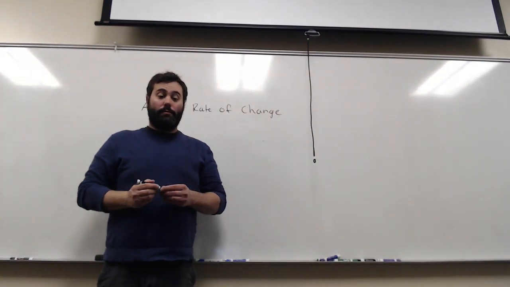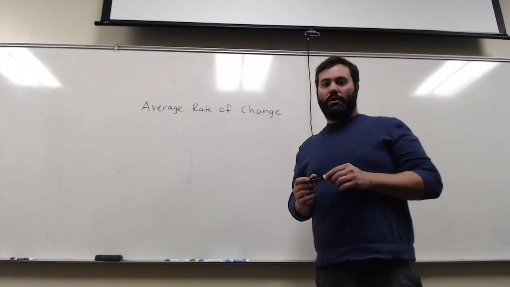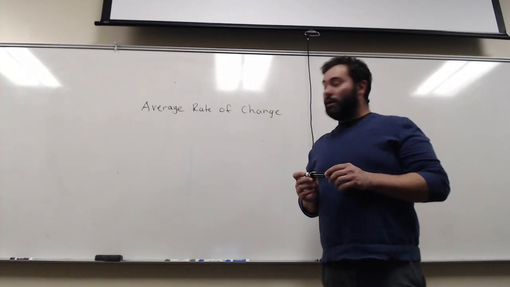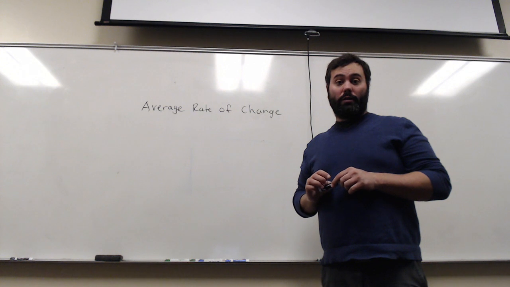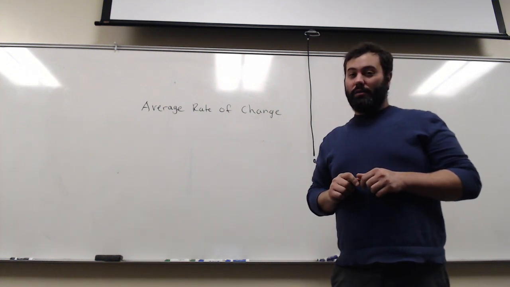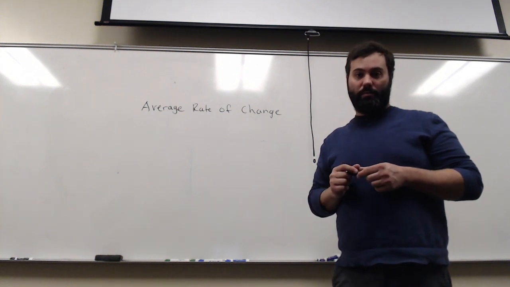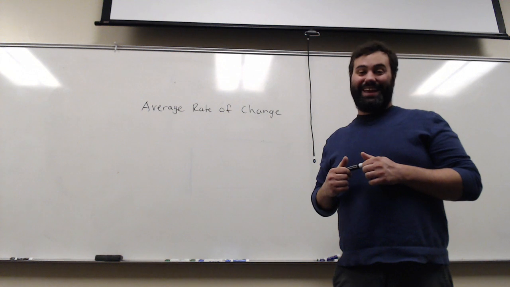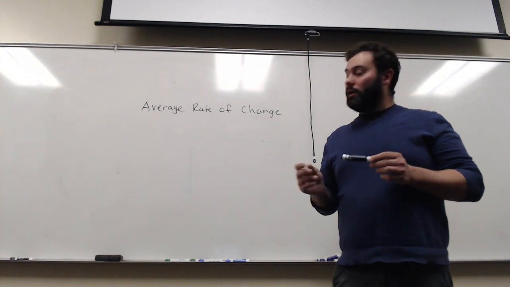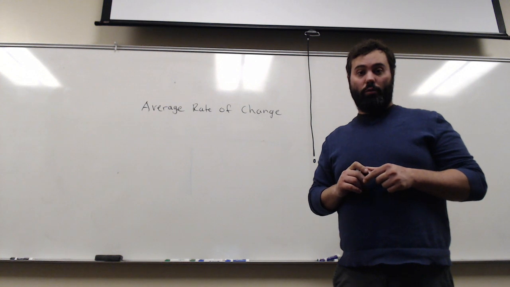Okay, so I mentioned in class the other day I was not able to finish discussing this topic, but we're going to go over average rate of change. I planned on making this video on my iPad, but I was still having some issues with connectivity. I thought I had fixed them, but apparently I cannot at the moment get that to work. So I decided to just do a direct video here on the whiteboard.